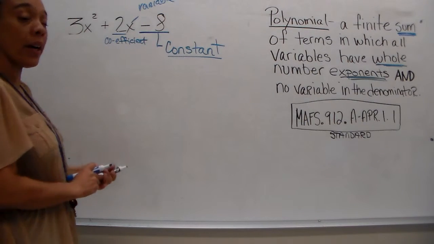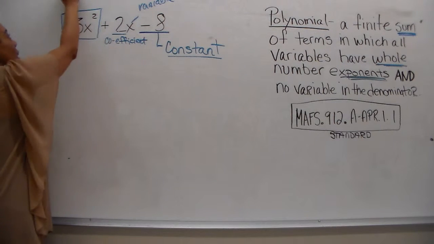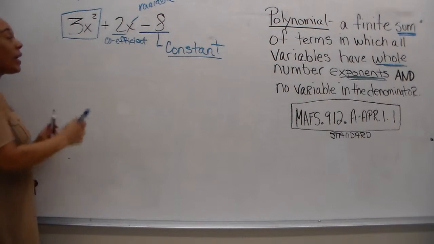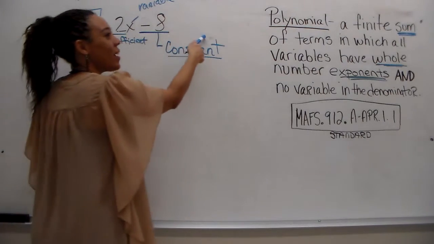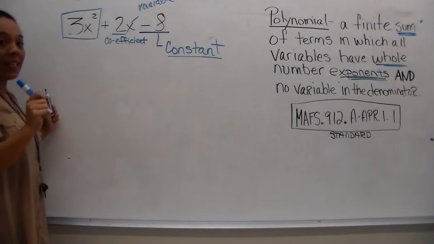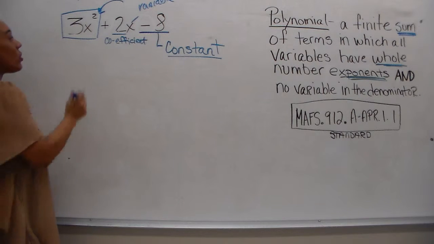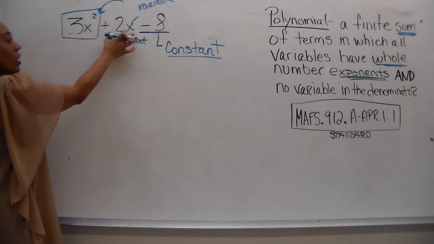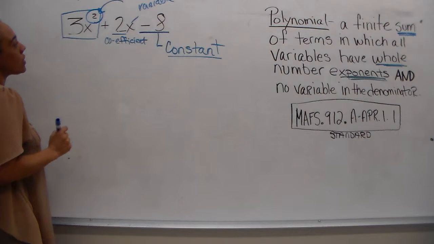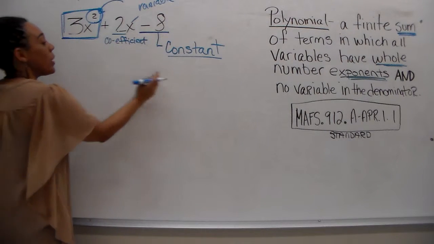When we come over to here, this is actually called our lead term. The reason I call this the lead term is that it is the front runner in the polynomial. It's the first one on the list of terms that are being added or subtracted here. What makes this a lead term is actually this exponent right here of 2. So we still have the 3x like we saw here in our second term. However, with the addition of this 2 for an exponent, that means we are going to place this term out in the front of our polynomial.